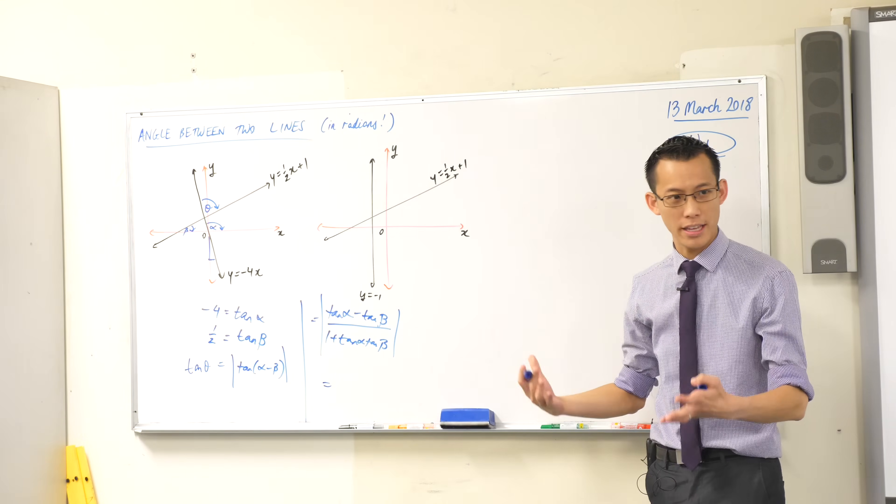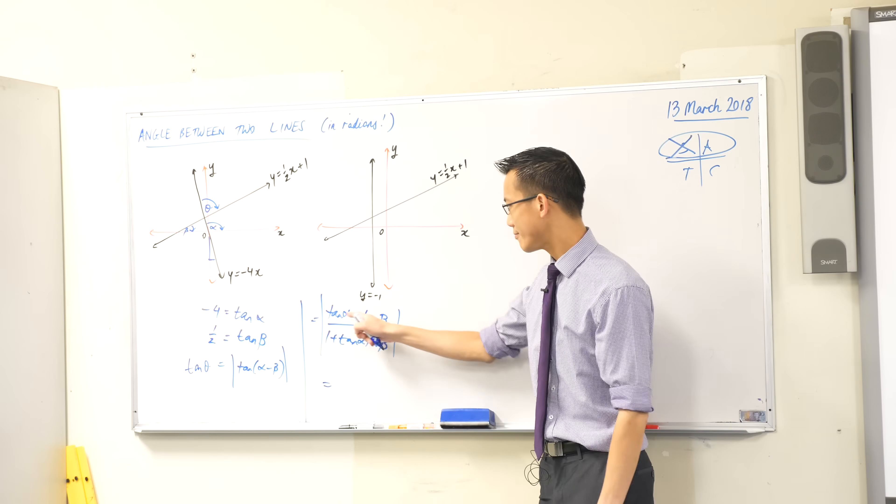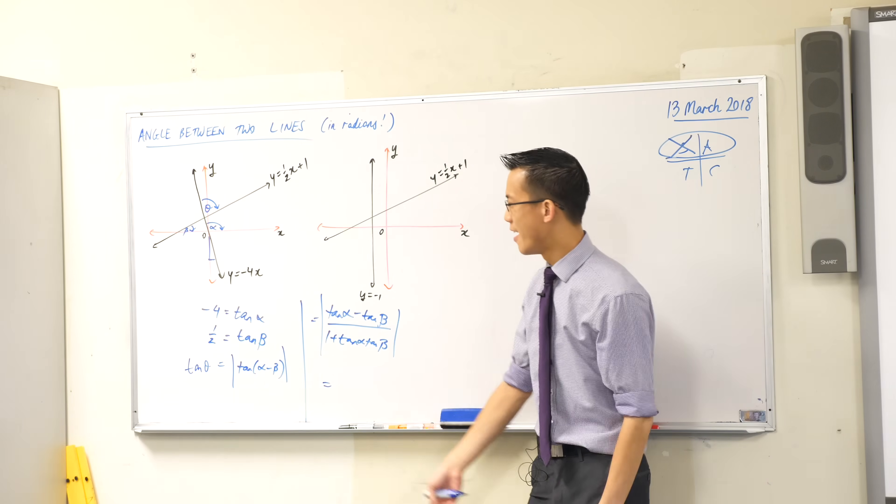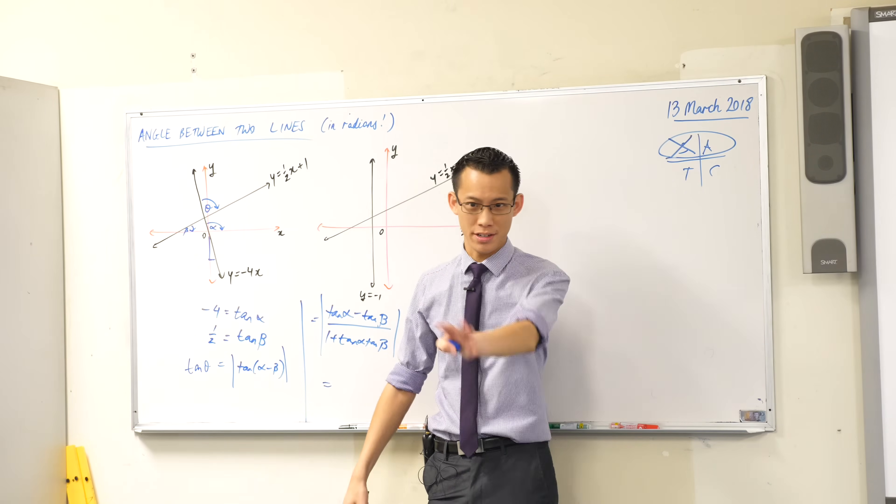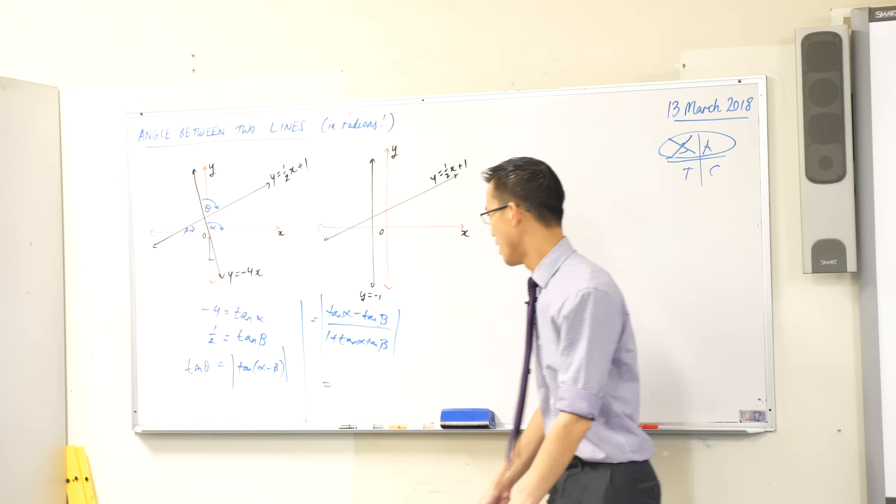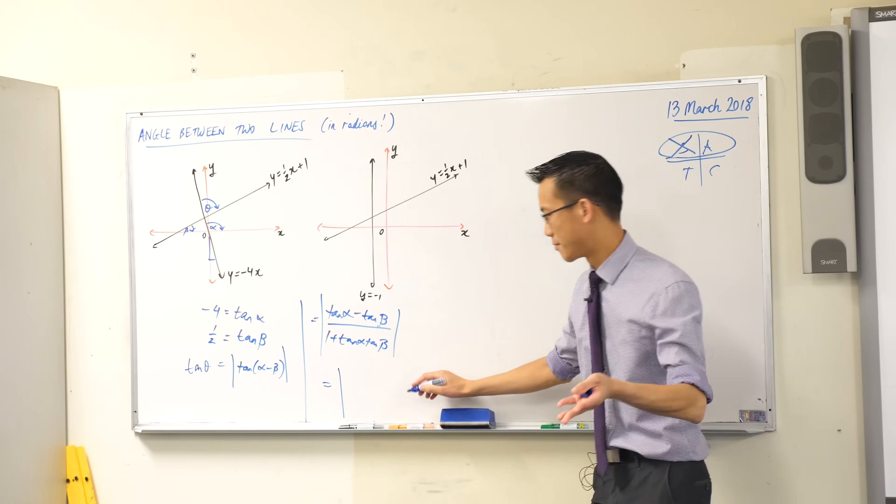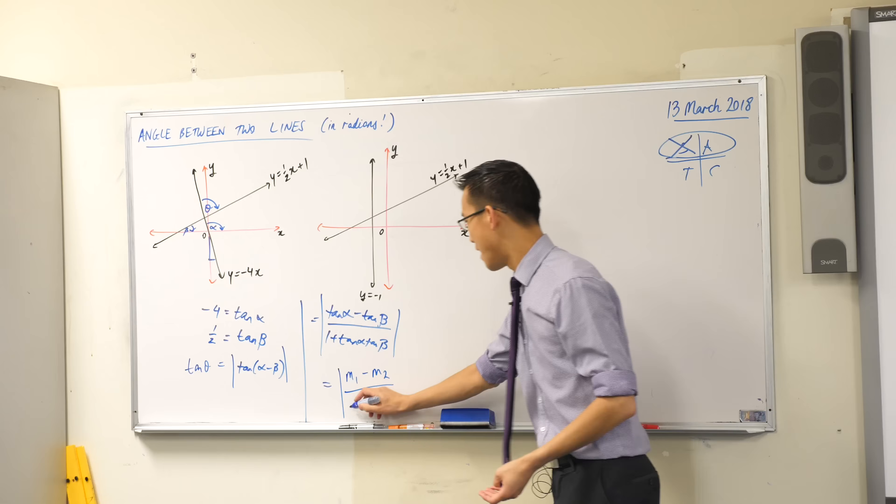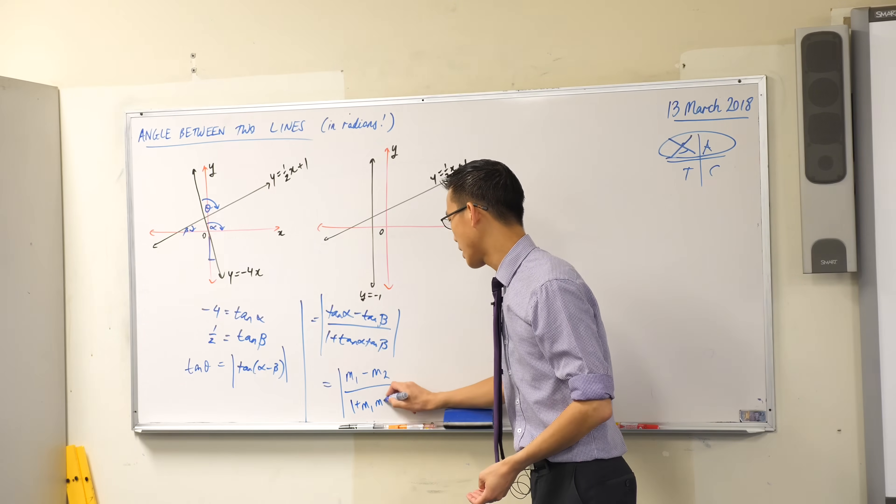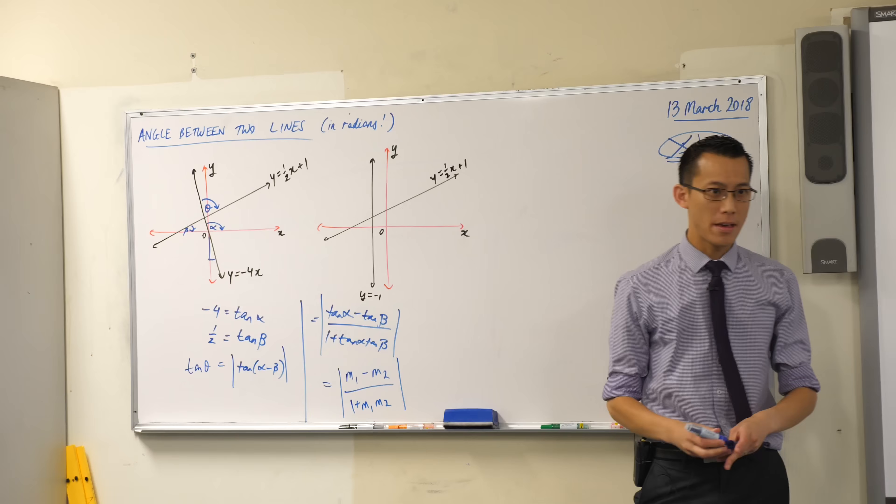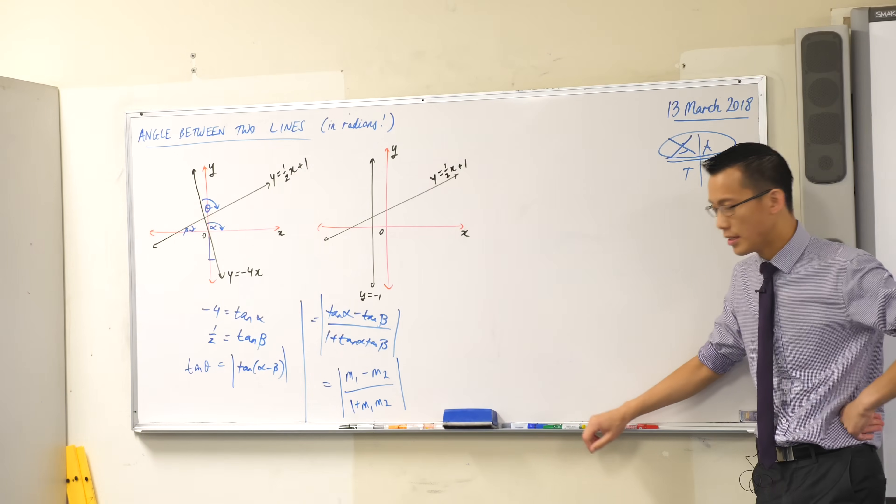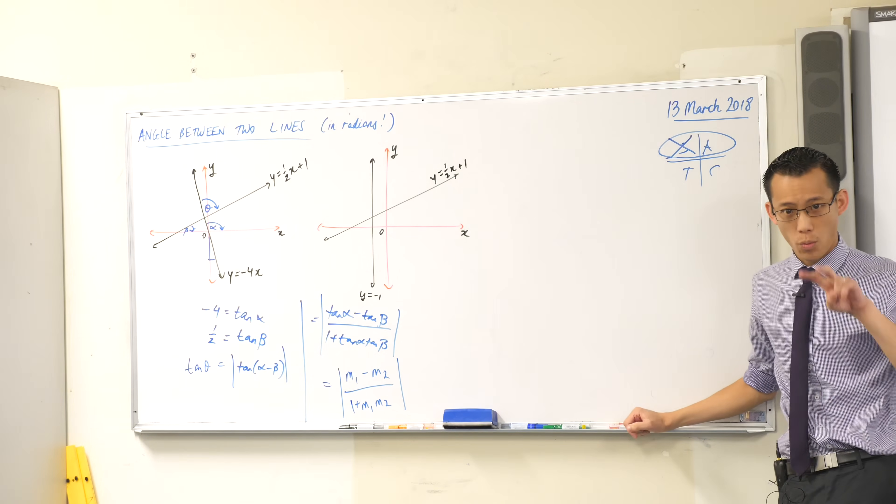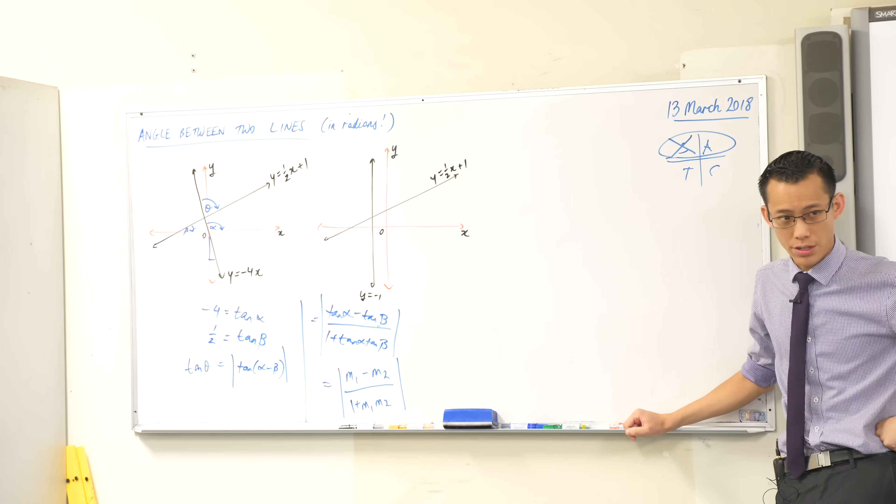So what I'm going to do is I'm going to write this two times. I'm going to write it generally. I'm going to write it with m1, m2 as gradients, and then we're going to work at this because I'm actually interested in doing this angle in gradients. So here's the general version. You've got your first gradient and your second gradient, like so, and then you've got your first gradient and your second gradient again. Now, quick question. Is this one of those formulas where it matters which one is one and which one is two?